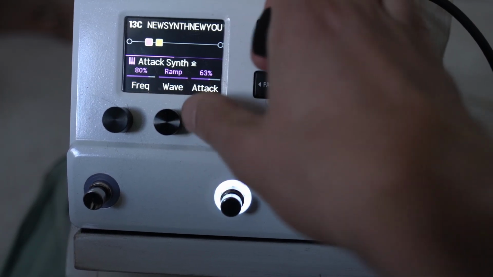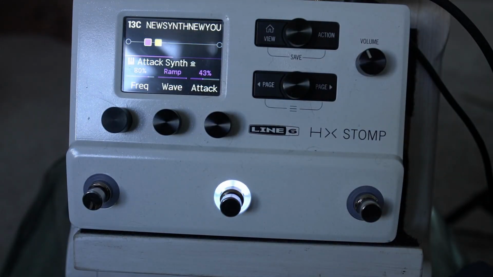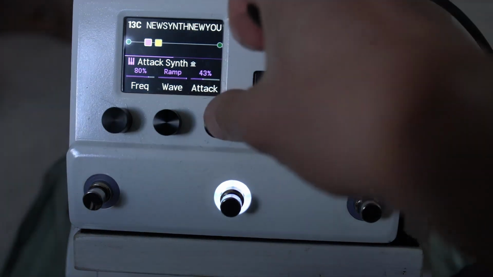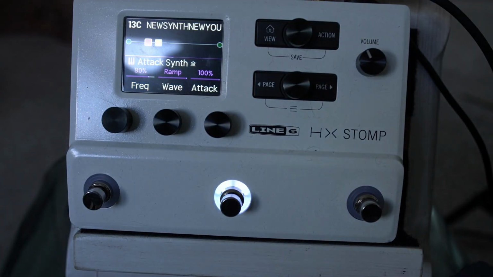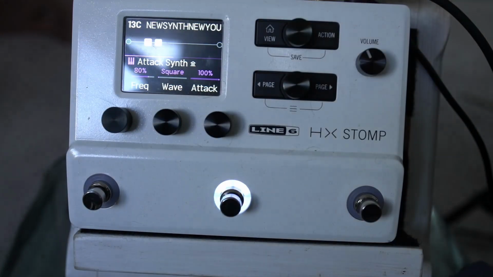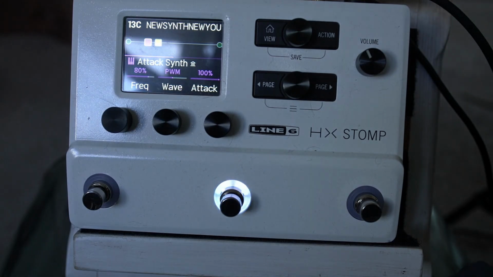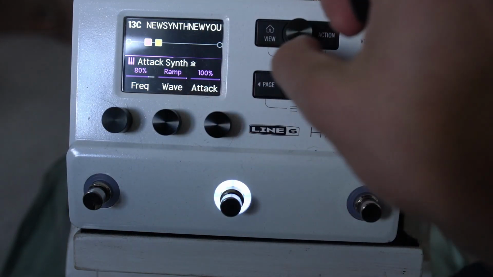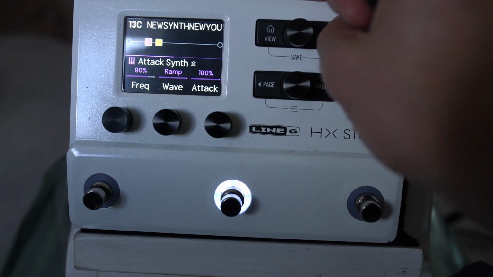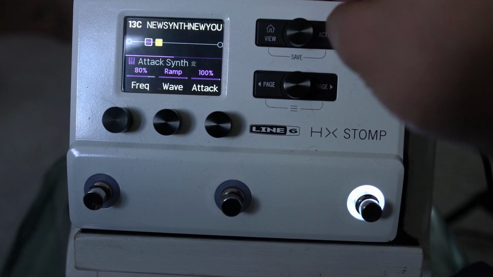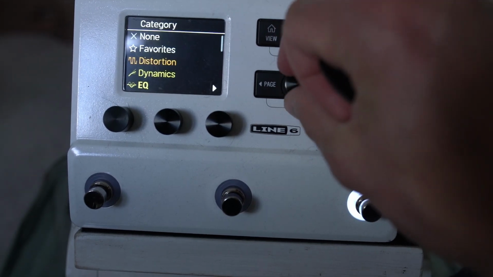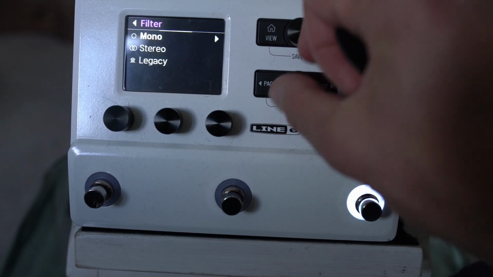What happens if we take this attack down? The ramp is definitely what I'm liking. Anyway, we'll move that, and then snapshot one, I think I want it to be bass line stuff.